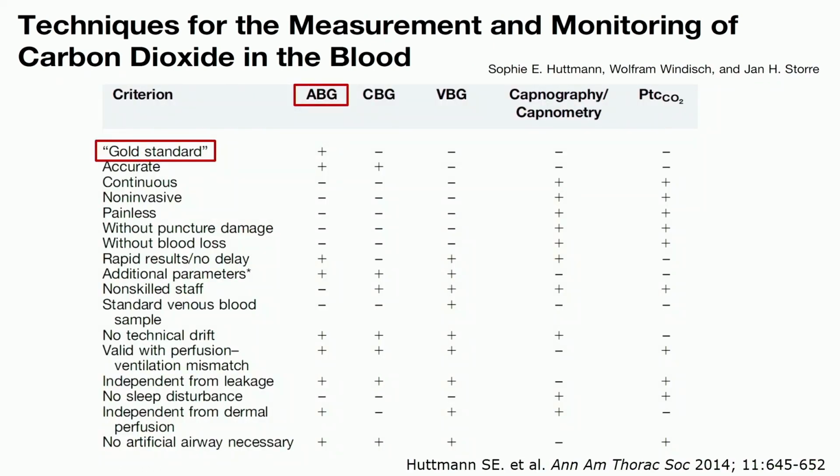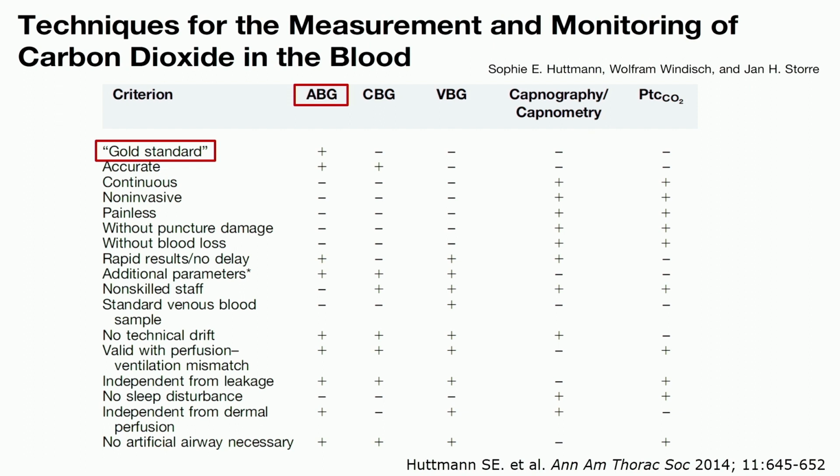Overall, the current thinking might be that we have one technique which is best. However, the truth is that we have certain advantages and certain disadvantages for the different measurement techniques. And of course, as arterial blood gas analysis is the most accurate one, it is still regarded as the gold standard measurement tool, and all other measurements need to be compared against arterial blood gas analysis.